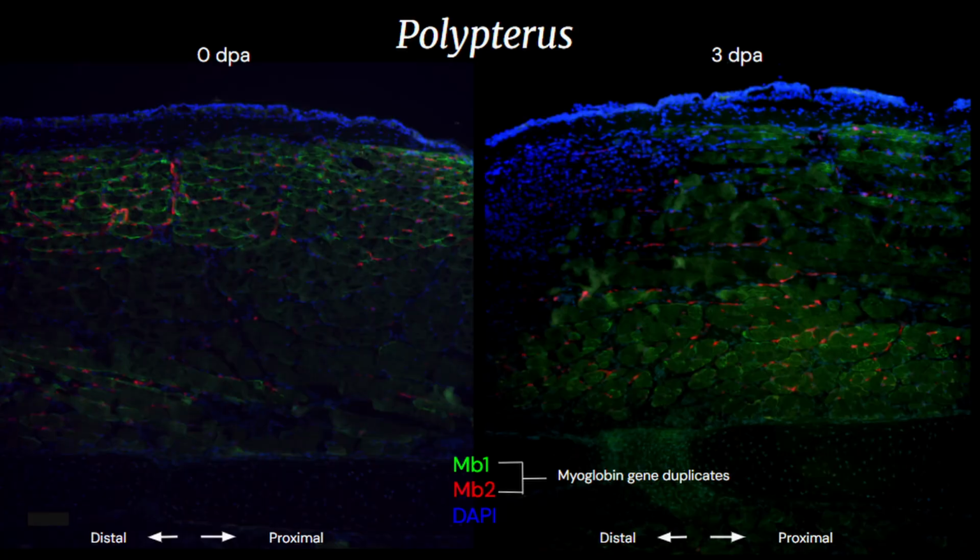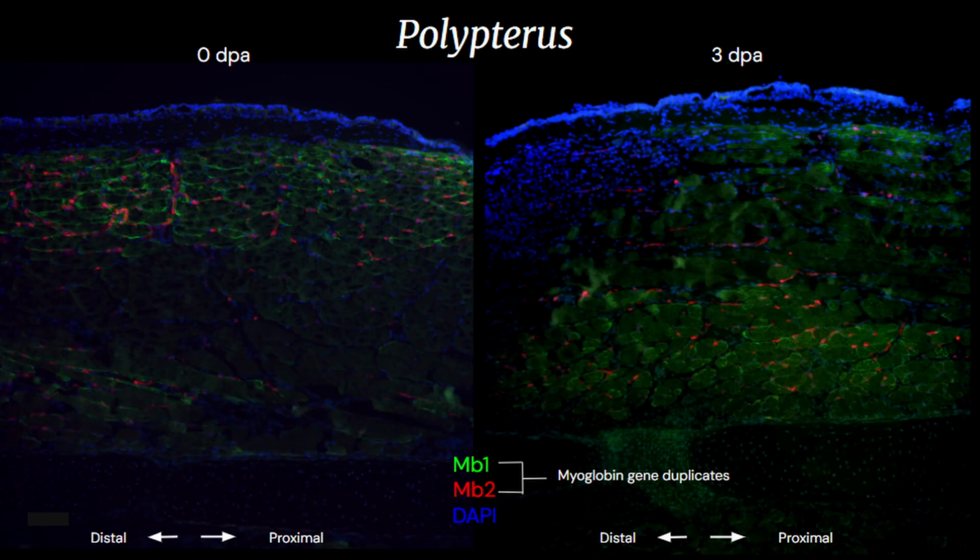All right, so here's what we're looking at. So once again, 0 days post-amputation, 3 days post-amputation, and we have two myoglobin gene duplicates that we've marked with fluorescence here. And it looks to me like MB1, which is just a notation that we gave it, one myoglobin gene duplicate, is expressed largely in the muscle cells, specifically on the outskirts of each muscle cell. And then there's MB2, which is expressed, we believe, in endothelial cells as their blood vessels are running through the muscle. That myoglobin is expressed in those cells in particular.